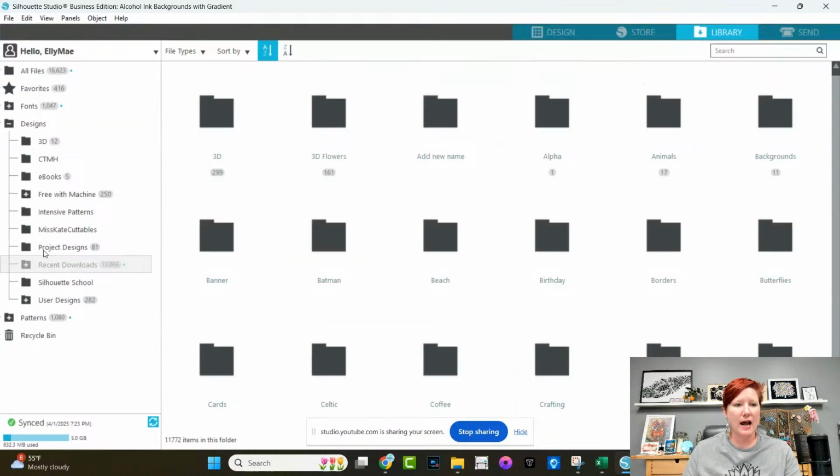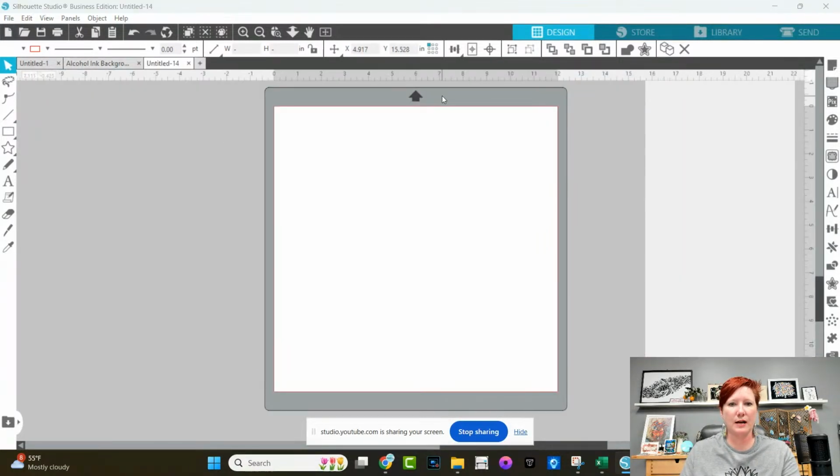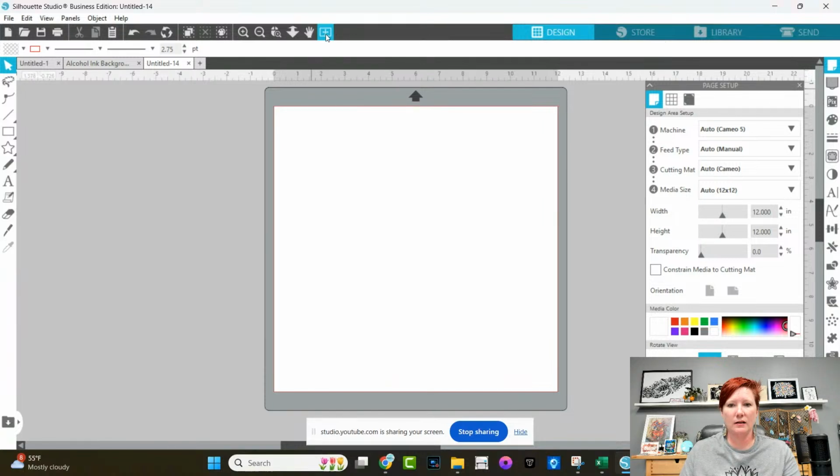Okay, so let's close that. Now, I will bring up something here. If you're trying to save a file to the library and you receive an error message that it can't save that file, typically what happens, let's just do it as an example. Okay, I'm going to copy this to a new design mat.